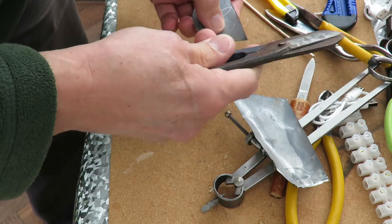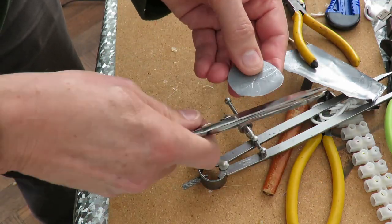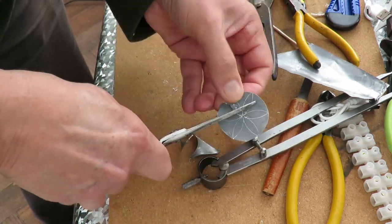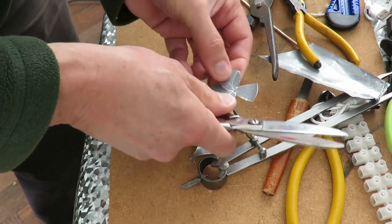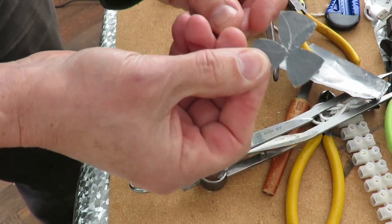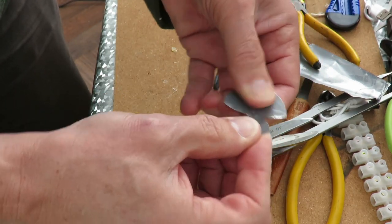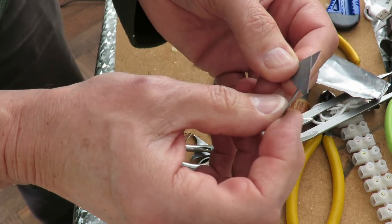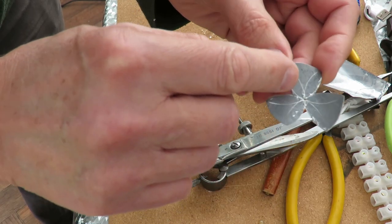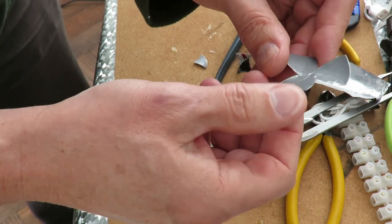They're getting a bit worn out. There we go, that's my propeller. Then we just twist it. And I'll solder a piece of wire in the middle there for the shaft.